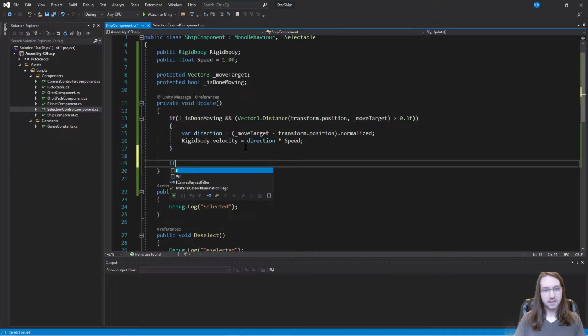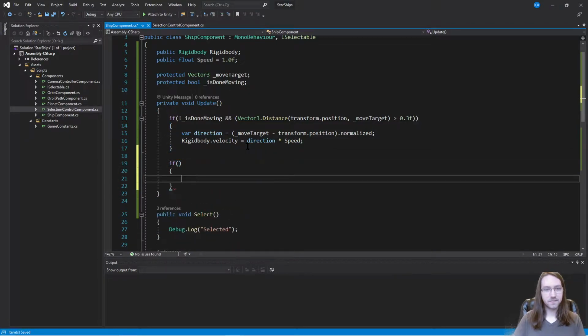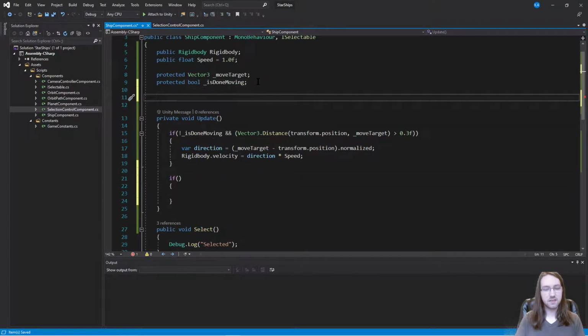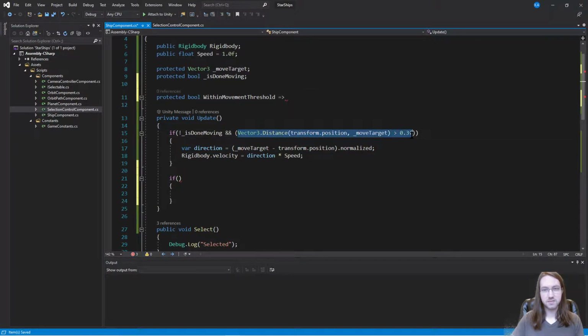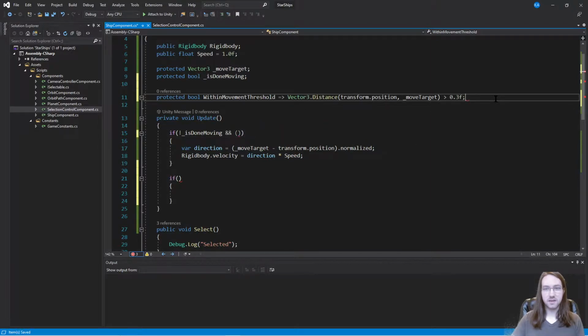And then we will say if, I'll have an expression defined member, protected bool within movement threshold. And that's going to be equal to the distance between ourselves and the target being less than that.